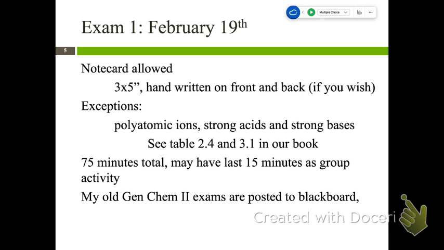I want to make sure that if someone has a friend who took my class before, or somehow you're able to get my old exams, I don't want you to have an advantage, number 1. So I want everyone to be on the same playing field. Number 2, I want to make sure that you have an idea, just for stress and anxiety, of what types of questions I ask and how the exams are set up.